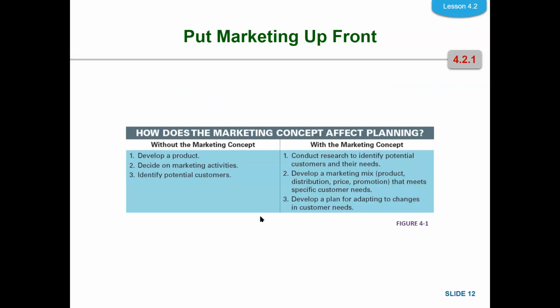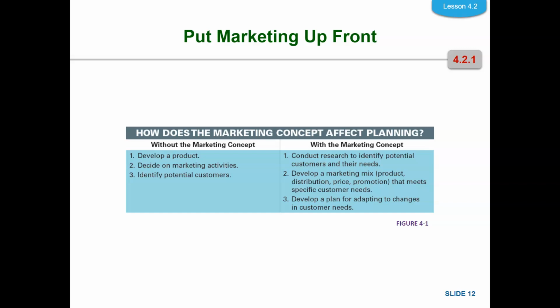So how does the marketing concept affect planning? Without the marketing concept, you would develop a product, you would decide on marketing activities, and identify potential customers. So this was the old way of doing things. Apple's still a little guilty of this. They'll come up with a cool little product, then make a bunch of cool, slick marketing activities, and they'll sell a bunch of it. They'll figure out who they think their potential customer might be, but at least in the past, they're not necessarily making their product with the customer in mind.